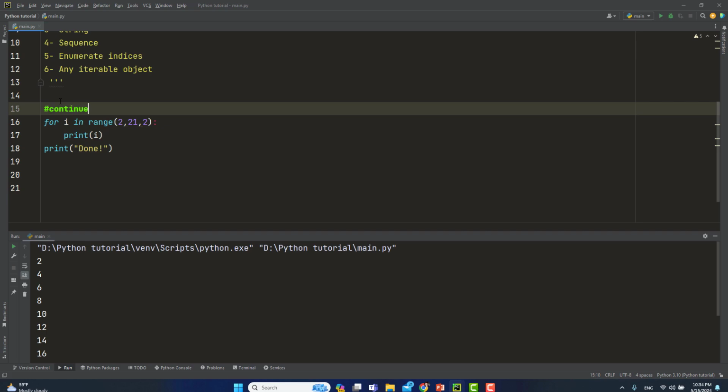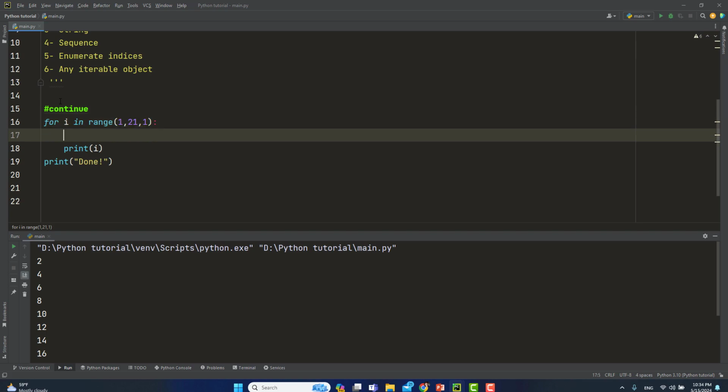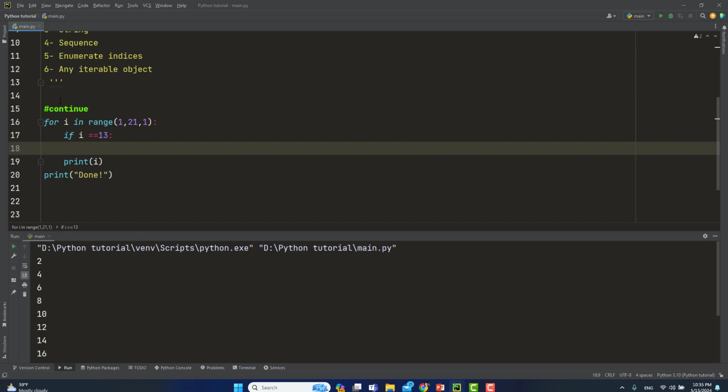What is continue? Continue is used in a conditional for loop. How can we interpret that? If I have this range, I want to iterate by one step. For example, if I reach the number 13, if i equals 13, meaning if the iteration reaches the number 13, what will the program do? Nothing. Doing nothing means that I want to use continue.